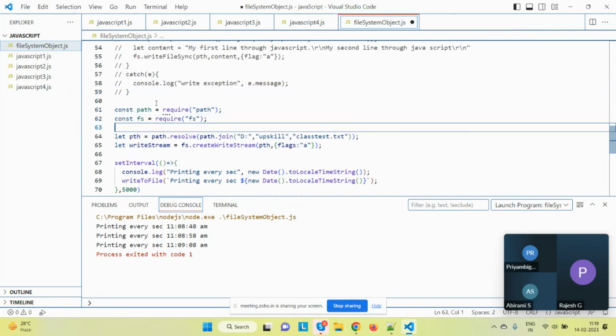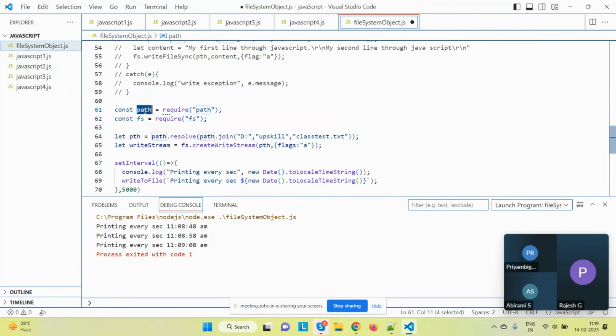Otherwise you'll get an error, because this path has to be registered. These are all called packages, and we are loading the packages. When you install node, these packages get installed already. I don't have to reinstall them. Those packages have to be called. Once a package is called, then you can use fs.writeStream, all this. Otherwise, it will give an error.